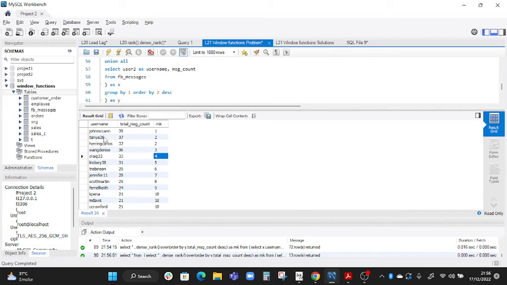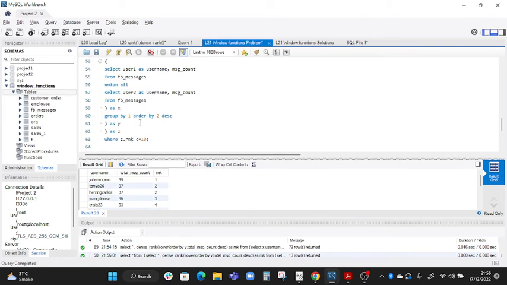So see, the number of users is more. These are not just 10 users. There are how many? 1, 2, 3, 4, 5, 6, 7, 8, 9, 10, 11, 12, 13. In fact, 13 users fall in the top 10 category. Why? Because there are many repeated users, or users that have the same number of message exchanges. So all these will fall in the top 10 category, right? Because there can be similar message exchanges.